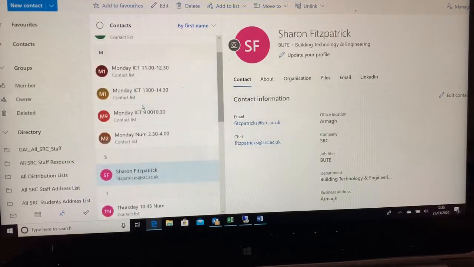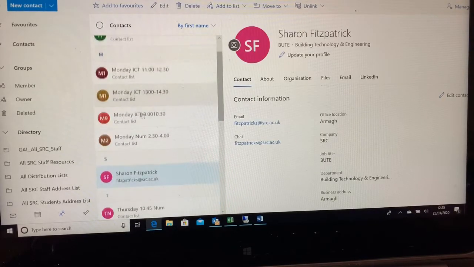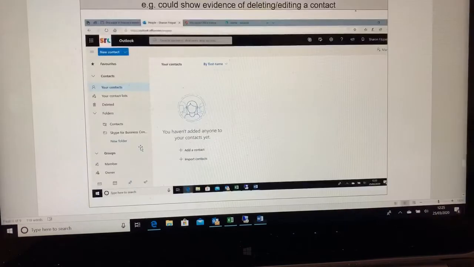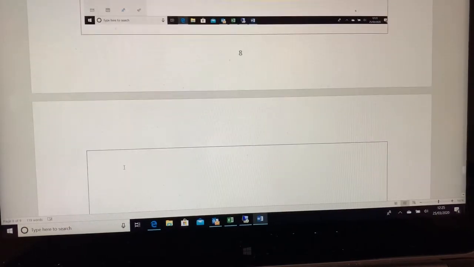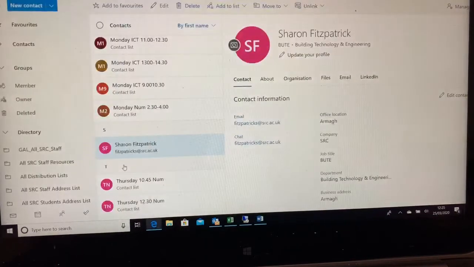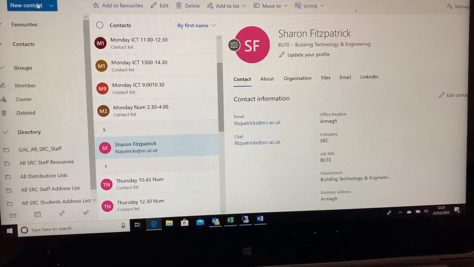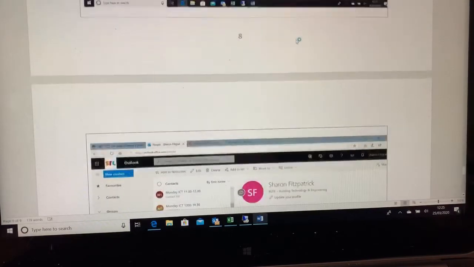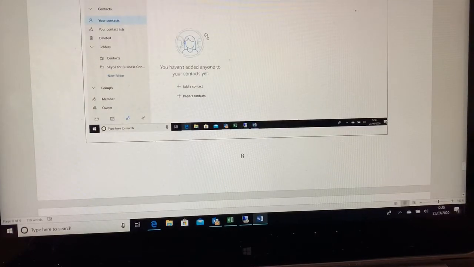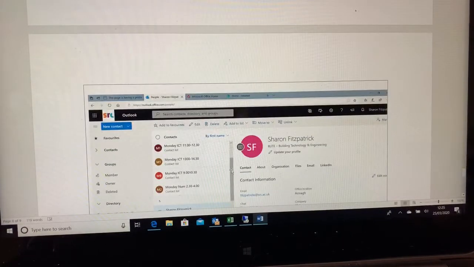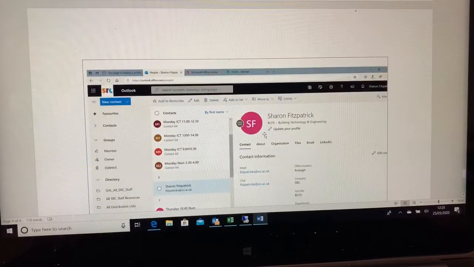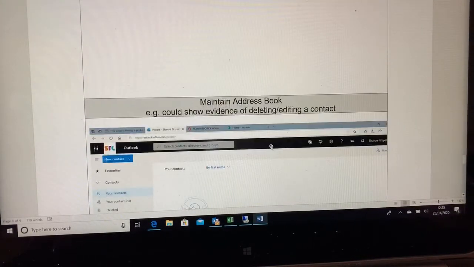Okay, obviously I have quite a few contacts already created with all the different groups. So once you add in your contact, take a print screen and paste it underneath it. And then go back and add in maybe another 1 or 2 of your lecturers and take another print screen. Okay, so I want to see your blank contacts, or if you have a couple in it, that's fine. Then I want to see where you've added one more person, and then after that I want to see another print screen where you've added maybe another 2 lecturers. Okay, now so done that one, maintain address book.